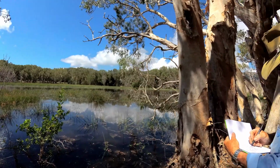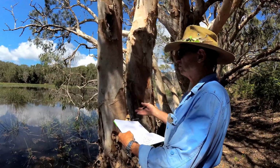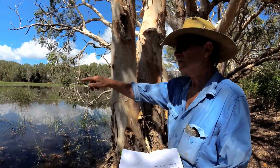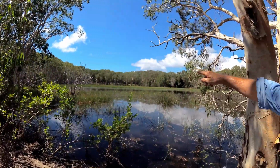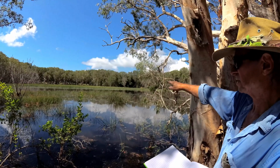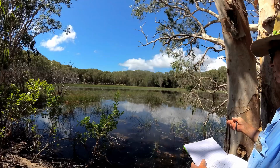So it's quite a healthy ecosystem in here, and it's ephemeral because it dries up each year, but through the wet season, from anything from 3 or 4 to 8 months, there's this beautiful fresh water. These sedges, are they flowering? They look like they've got seeding heads on them across there. And the big riverine spike rushes have seeding heads on. Because these have been growing hard since early December, mid-December when we got good rain.